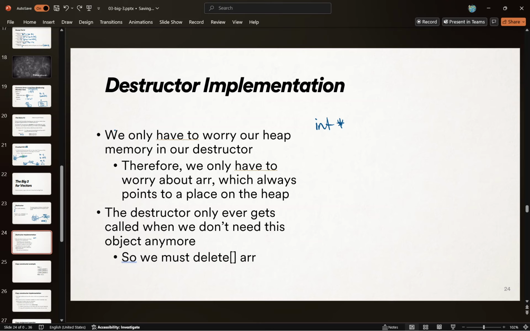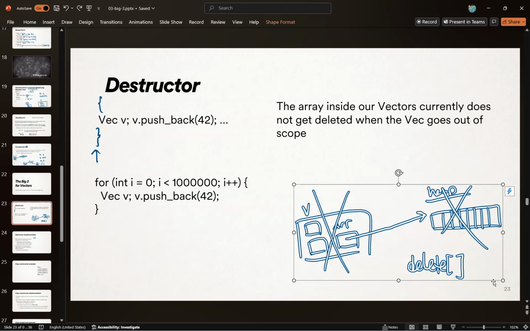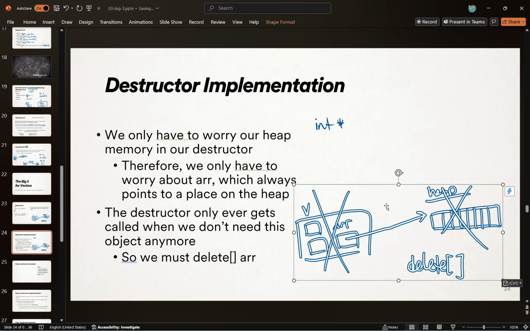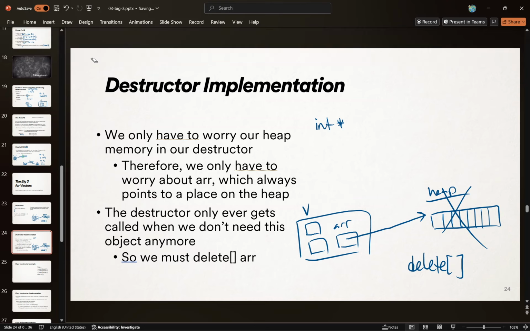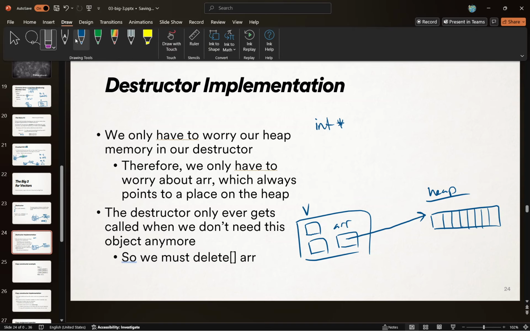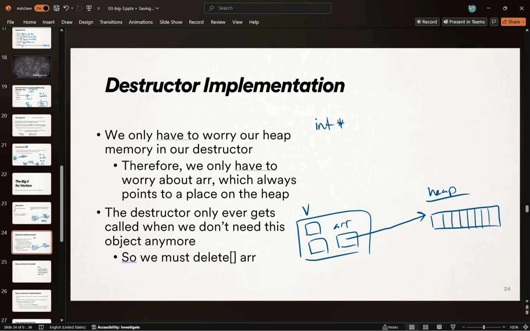And if I copy this again, the same idea, this is all we really want, right? We want to go to the heap. Let me erase to show the process, right? Before our object itself goes away, we want to say delete bracket R. All right, that's all.